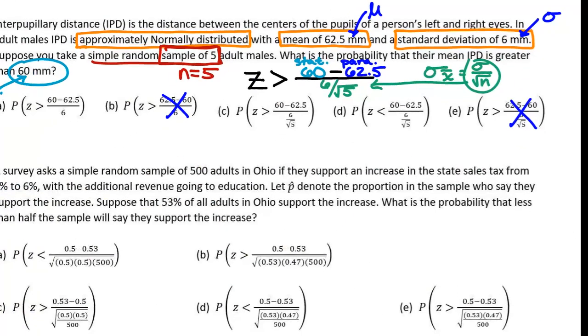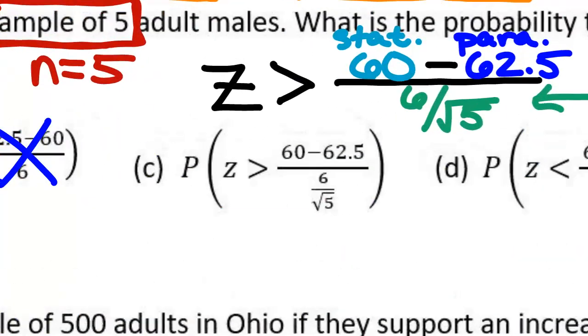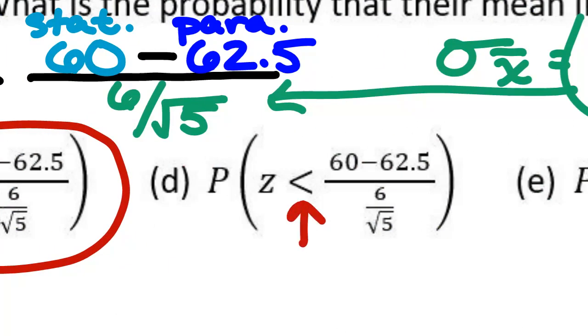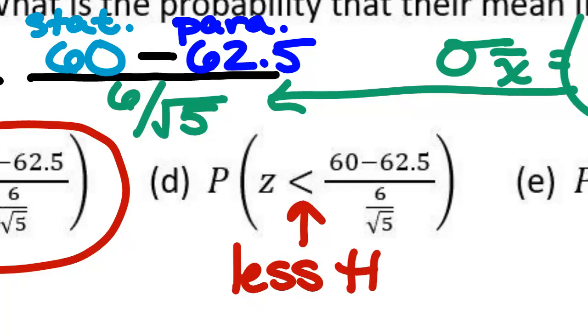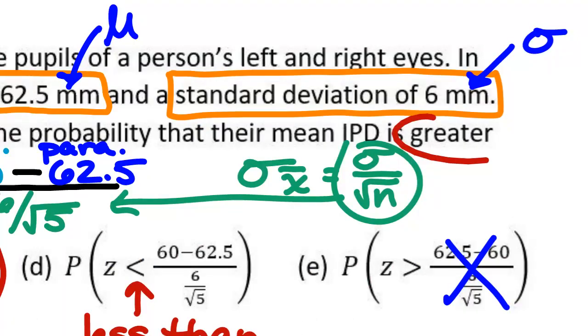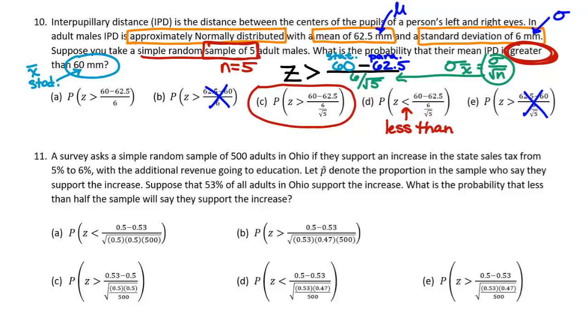So which option is the correct choice? C. What's wrong with D? Yeah, it has less than. Other than that, it is exactly correct. Nope. It says up here, greater. Yeah. It would have to say it somewhere in order for you to know which direction it's going. So yeah, they put C and D right next to each other to make sure that you're paying attention not just to the numbers and where the numbers go, but do you know which way your inequality should go?